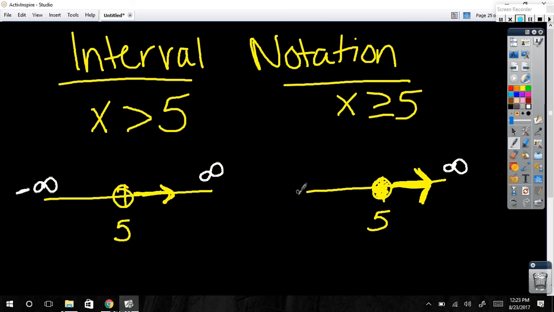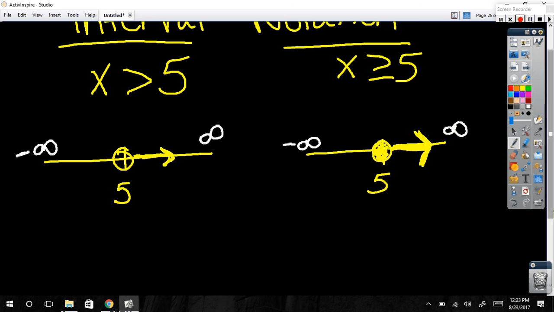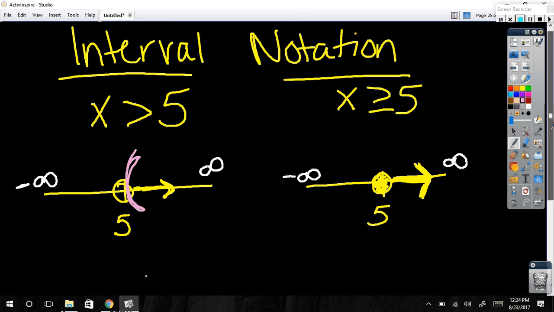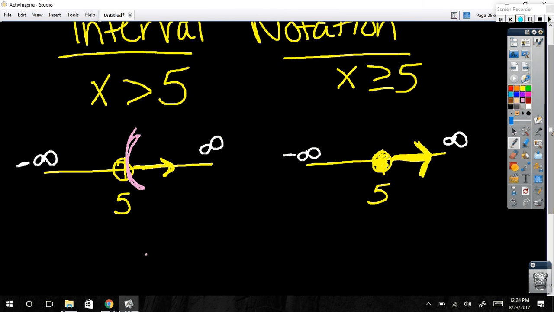All right. Infinity, negative infinity. So would you agree in words that this first inequality is saying that it goes from 5 to infinity but not including 5? Well, I'm going to change some symbols up on you a little bit. Instead of a bubble or a circle, I am going to use a parenthesis that opens this way. And if it's including that number, I'm going to make that a bracket.